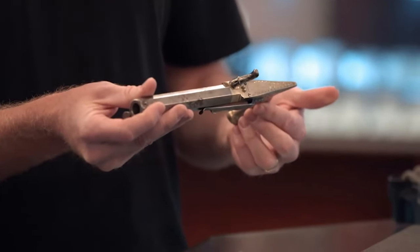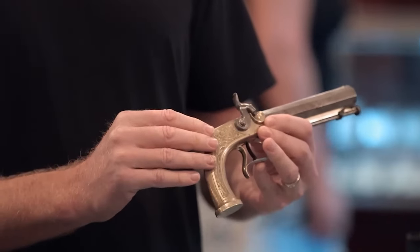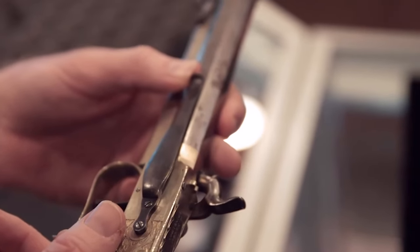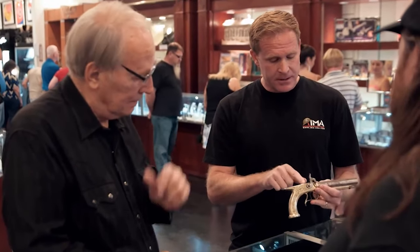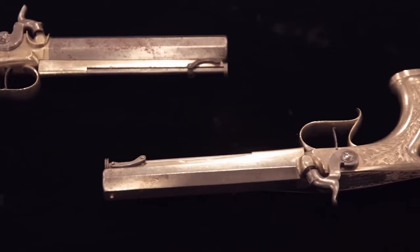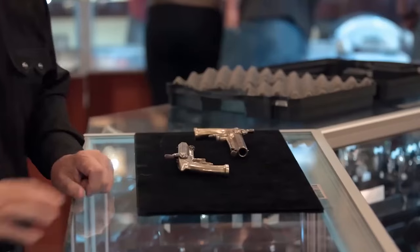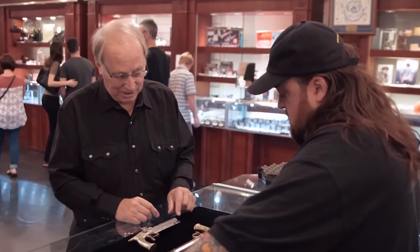Alex described the gun as a saw-handled pistol, distinguished by its unusual saw-like grip. The name etched on the firearm — Alexander Henry, who had a gun business in Edinburgh, Scotland — gives it a personal and historical touch. Alexander Henry, one of the most well-known gun manufacturers of the Victorian era, created a unique double rifle for Queen Victoria in 1873, and a firearm sold for more than $42,000 at a 2016 auction. Initially asking $5,000 to $6,000, the customer finally settled on a negotiated price of $3,300 with the pawn shop.